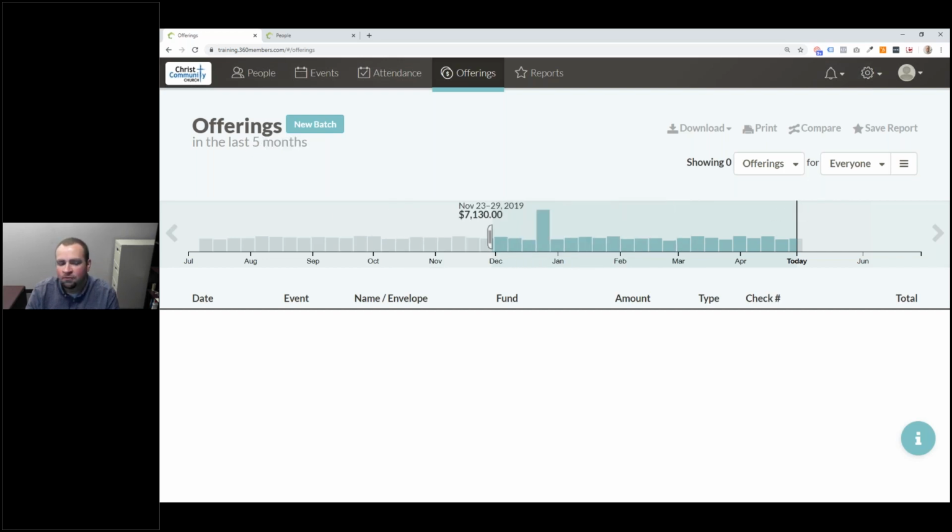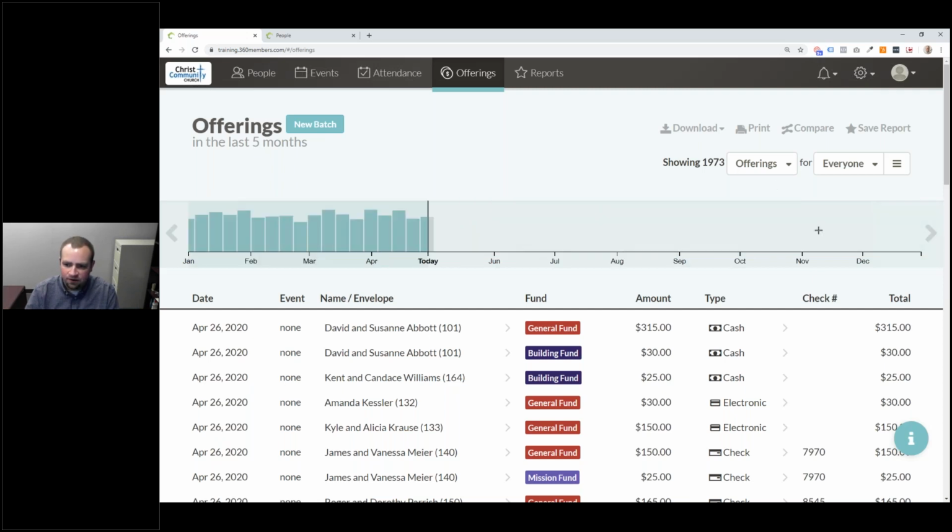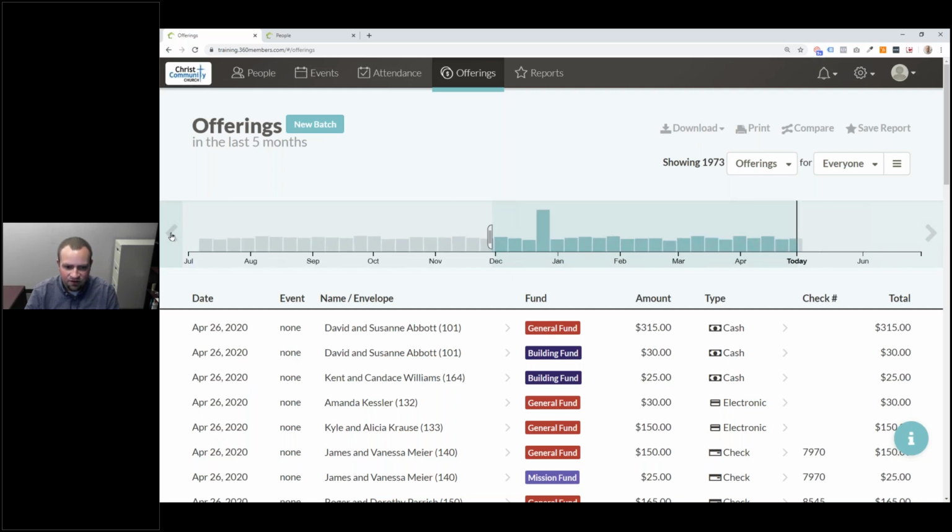This doesn't really help for our purposes today, but for our reporting purposes on Tuesday of next week, it's very helpful. So I'll show that again on Tuesday, but I just wanted to give you a little bit of understanding of how this graph works. You also have your time range selectors on the left and right, which basically allow you to navigate across those dates.